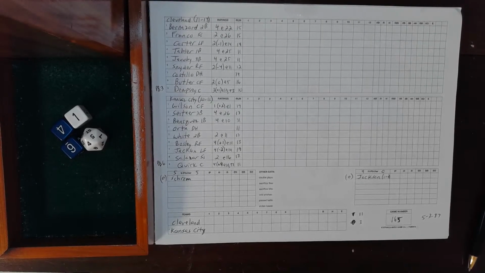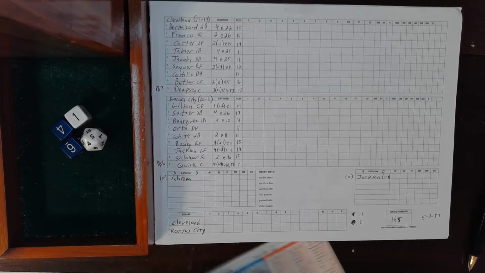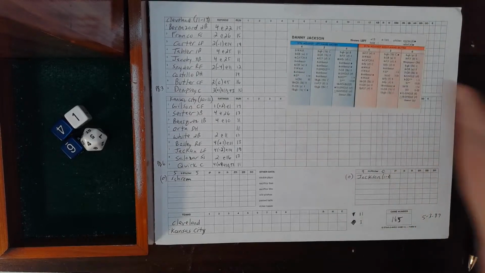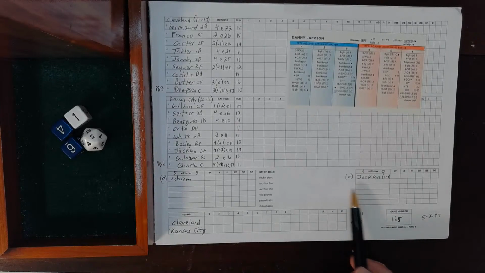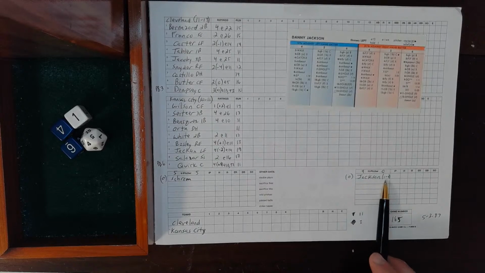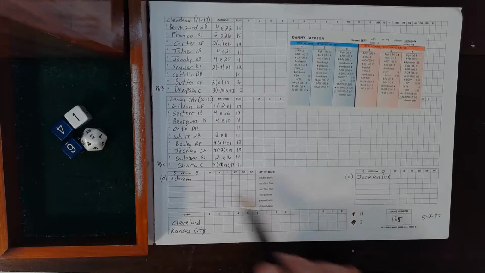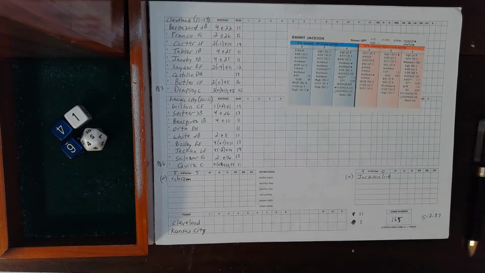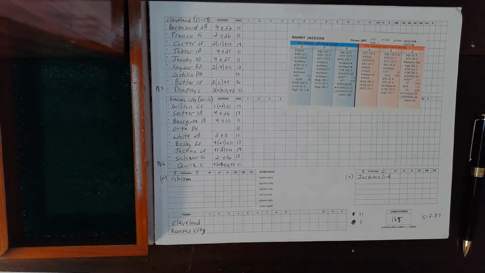Pull the game up on the Strat computer and we'll score it as we play it. Schrom against Danny Jackson. So Danny Jackson will finish up his warm-up tosses. Pitcher-catcher quotients are zeros for both Cleveland and Kansas City. Jackson is a wild pitch of 4, balk a 0. Schrom is a 5 on each. And we'll get the complete numbers on Jackson. He's 1-1 on the replay, 4.32 earned run average. 33 innings pitched, 31 hits, 18 walks, and 32 strikeouts.